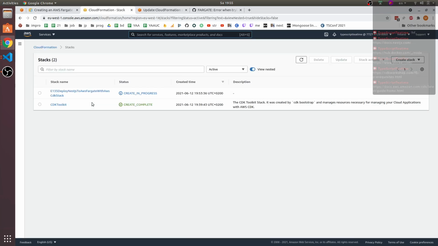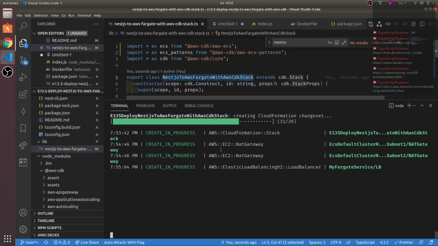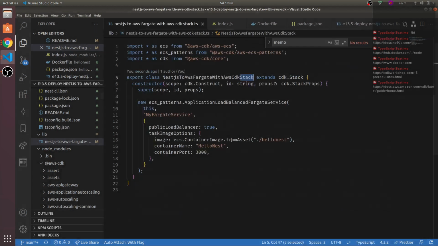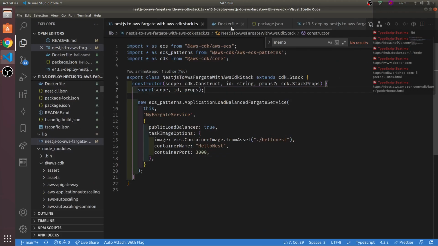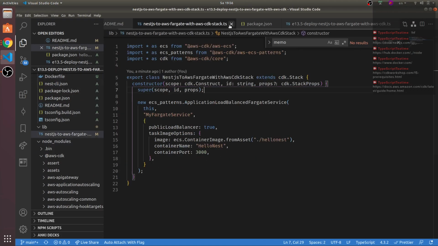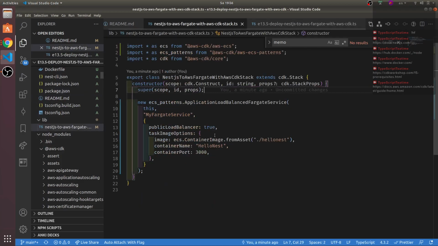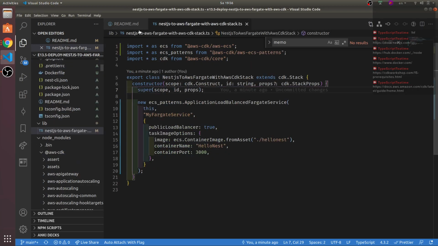CloudFormation. Create in progress. We also see it here. Yeah, so this takes a while. In the meantime, I can sing a bit and be happy about life. Let's see. Yeah, if this actually works, I'm very amazed. Very amazed. Did I already say very amazed? But I'm very amazed.